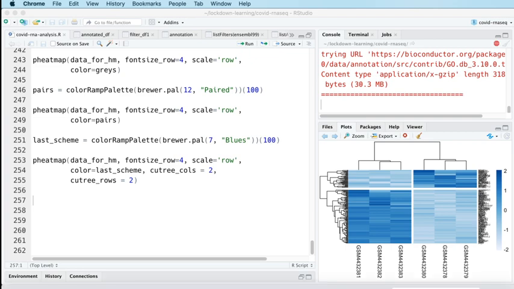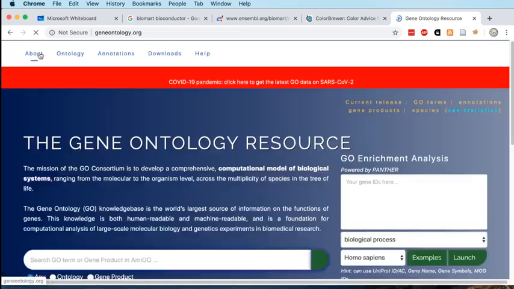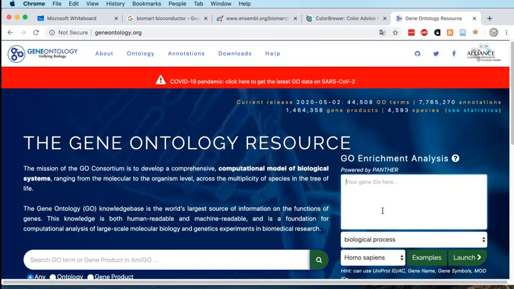Yes, this enrichment test you absolutely can do on the Gene Ontology website, as is suggested. You could paste your 141 Ensembl gene IDs in here and run. It's called Panther, the Gene Ontology's own tool for doing this, and you'd get perfectly decent results.